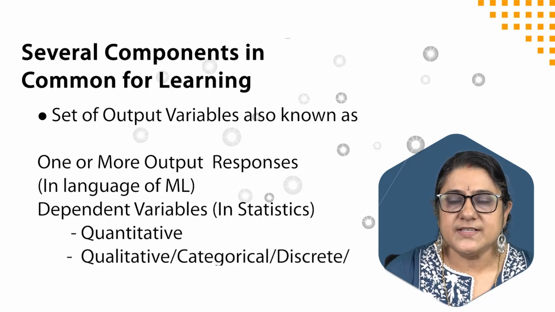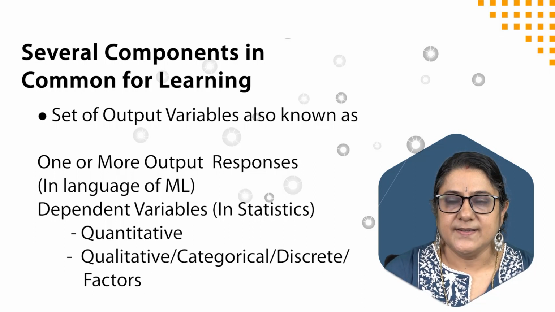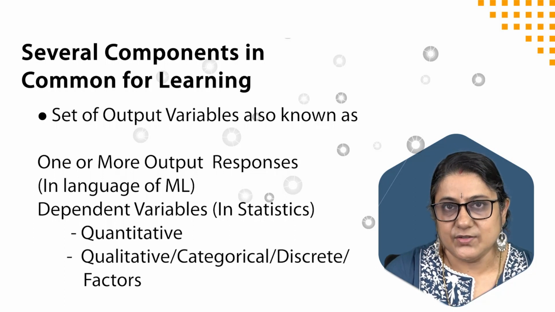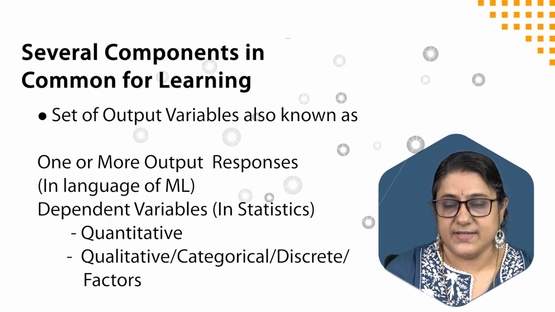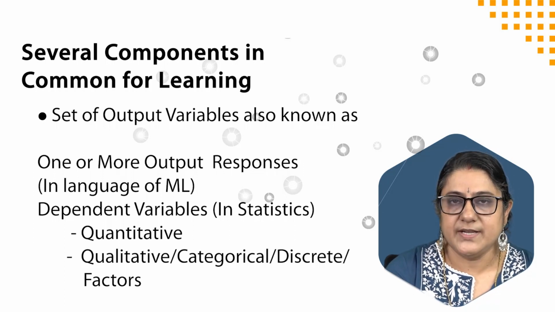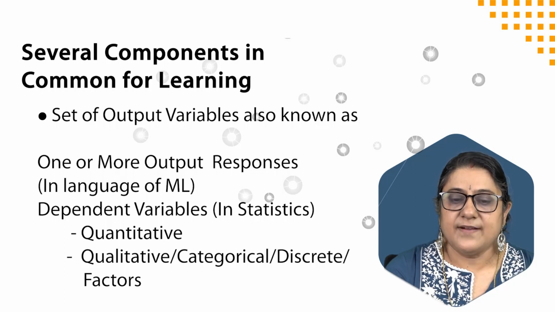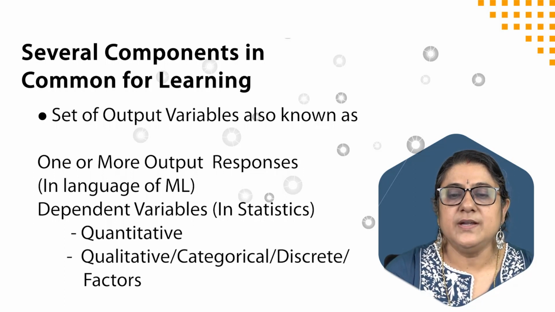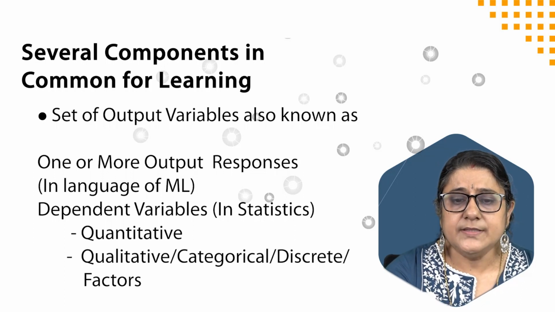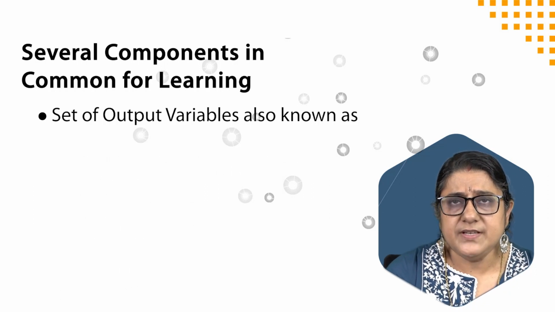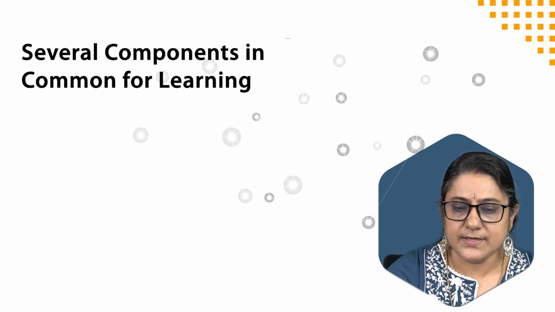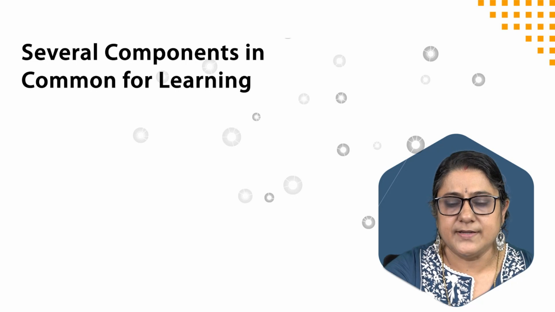Y is equal to a x1 plus a x2 plus a x3. So y is dependent on x1, x2, x3. So here the input is x1, x2, x3. So x1, x2, x3 are independent variables or predictors or features. And y is the response or the dependent variable, or also called an output. The type of features can be categorical, quantitative, numerical, and also can be factors.